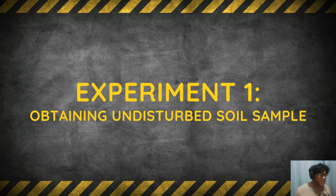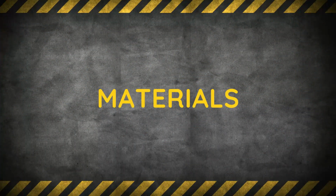Experiment 1 is conducted to gather an undisturbed soil sample from any location. This soil sample will be analyzed to determine its properties for the construction of a residential building in Apovel, Bulwak. We followed a series of steps to ensure the integrity and preservation of the soil sample for accurate analysis. Next up are the equipments used. The following equipments were used for this experiment.